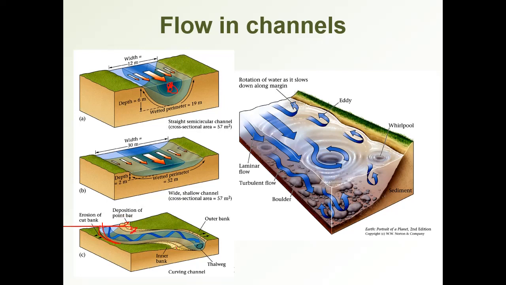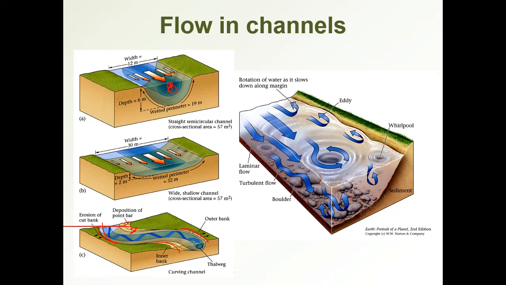So that means that the fastest water, which has the most energy, is going to start eroding away. We will erode away the outside bit, and we will deposit when we have slower water, so that means we deposit on the inside. This depositing area is called a point bar. The eroding area is called a cut bank. And this happens wherever our stream channel curves.